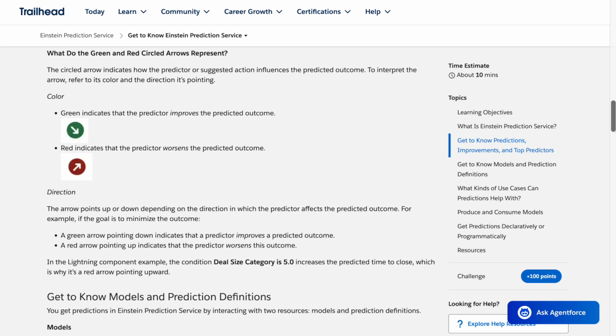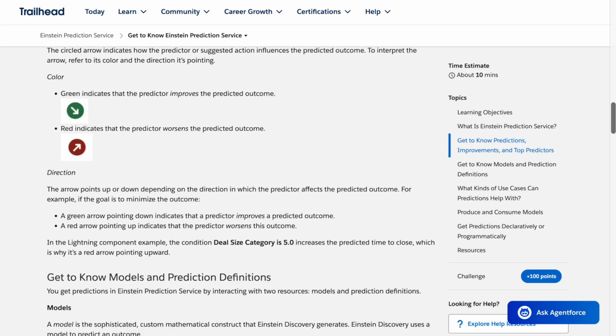For example, if the goal is to minimize the outcome, a green arrow pointing down indicates that a predictor improves a predicted outcome. A red arrow pointing up indicates that the predictor worsens this outcome. In the lightning component example, the condition deal size category is 5.0 increases the predicted time to close, which is why it's a red arrow pointing upward.